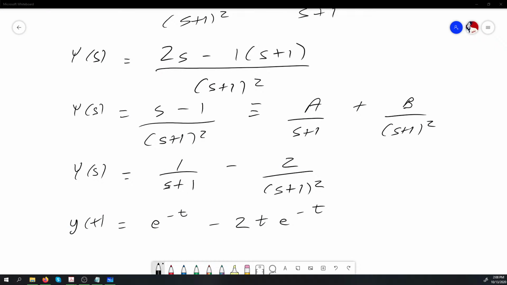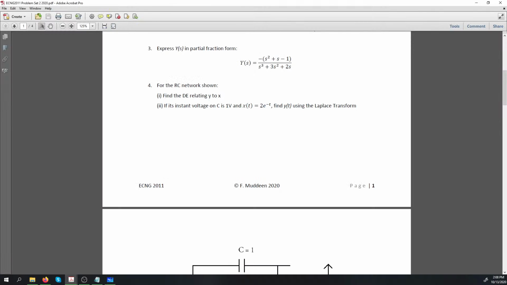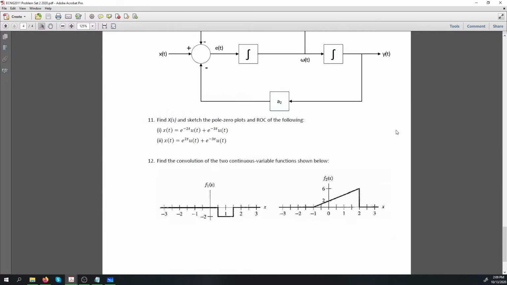Yeah, once we have time, I'll do question 11. I believe it's on the way in the series of questions, because the next question I need to do is question 10. So yeah, once we have time, I will do question 11 accordingly. Let me see what question 1 was. Question 1 is very straightforward, so the solutions I will post after I finish will have the solution for question 1. I don't really need to do it, it's explained properly in the solutions. But I will do question 11, which is a little bit tricky, where we find X of s and sketch the pole zero plots and the region of convergence.